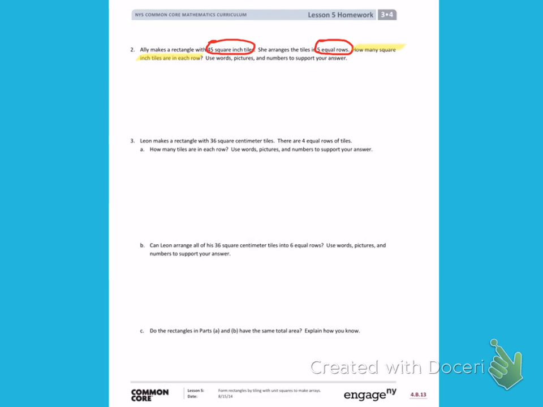So to start, I know that I have the number 45 as my total. This is very similar to the front of your paper. You just don't have a picture to help you on the back. She's putting them into 5 equal rows. I want to know how many are in those equal rows. So in my picture, I have a rectangle and I'm going to demonstrate just one row.